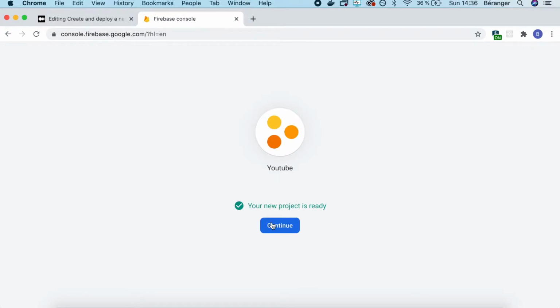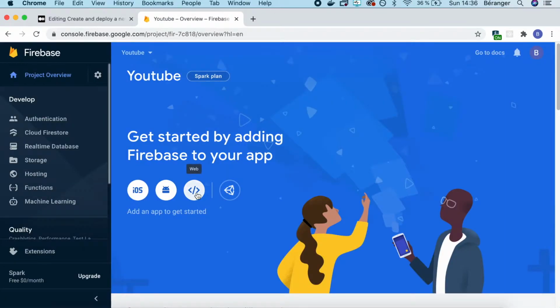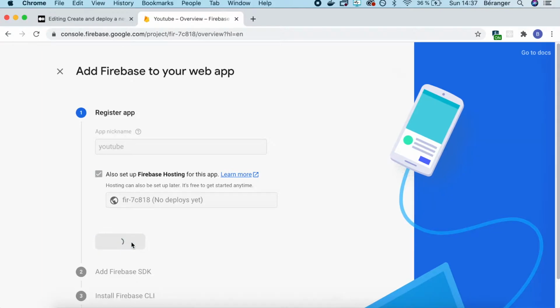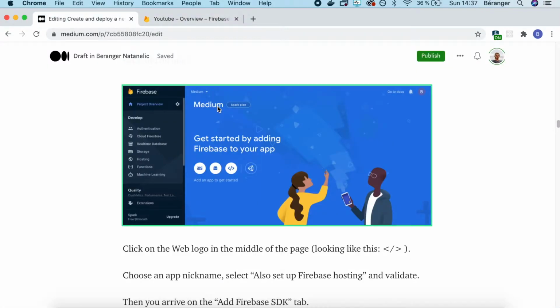Once the project is created, we can continue, open the project, and here we will add an app to our Firebase console. We can still name it YouTube, set Firebase hosting, and register the app. Everything I do is just following the tutorial here on Medium.